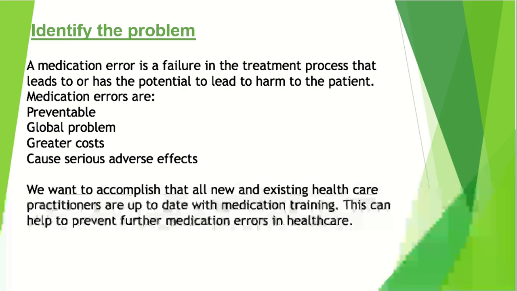NSQHS standards that apply to the problem include medication safety, clinical governance, and communication for safety. We are going to cover clinical governance. This standard describes the clinical governance, safety, and quality systems that are required to maintain and improve the reliability, safety, and quality of healthcare and improve health outcomes for patients.